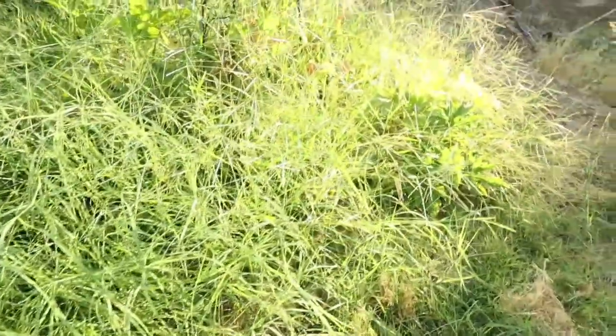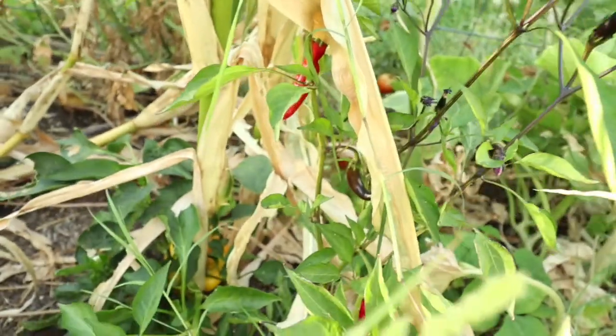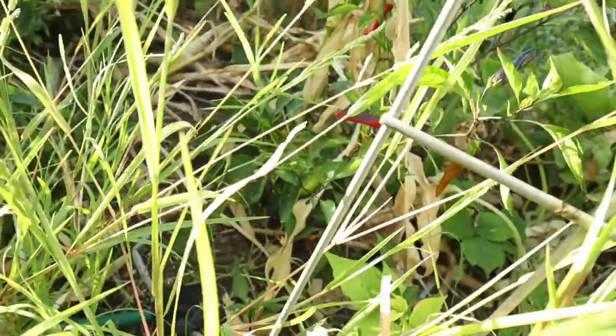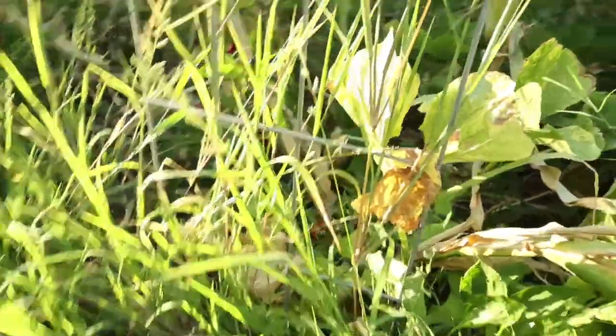Mr. Saving Greens used the weed whacker and whacked all this down, and now you can't see the beets or anything in this bed again — it's all grass covered. Look how pretty these peppers are! The red ones are the ones that are ripe, and there's a yellow one in the back we're going to get along with those tomatoes. There's some other stuff back there I can't make out. Some of this corn might still be okay to get. These tomato plants are all crazy. There's a pumpkin right here — a white pumpkin. I was supposed to harvest these kohlrabi but I don't see them anymore; they're just being covered over by the tomatoes.